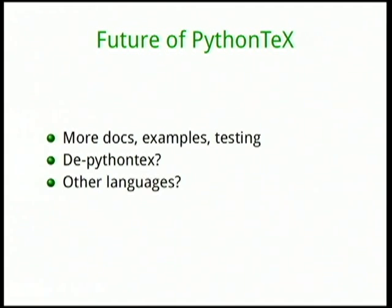In terms of future development, I'm thinking about a couple of things. First of those is what I'm calling dPythonTeX. So in the current system, once you run the Python side, you can keep compiling the document without having to do anything with the Python side. And if we're thinking about more of a publishing context, some publishers might be okay with that, but having to use the PythonTeX package still could be an issue. So I'm thinking about possible ways to take a PythonTeX document and the output, merge those back into a single document that no longer requires the PythonTeX package, maybe use that to get a format that's a little bit more acceptable for publishers.